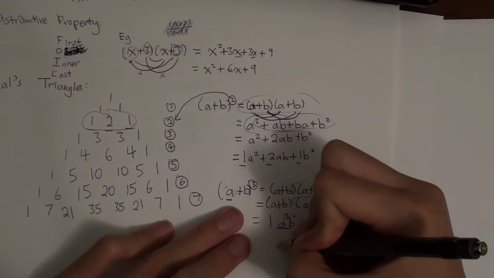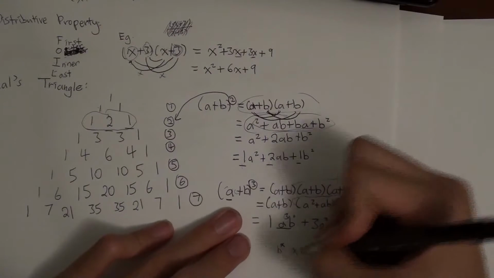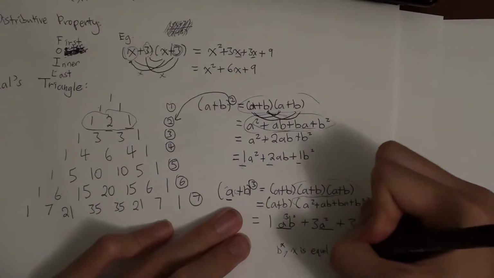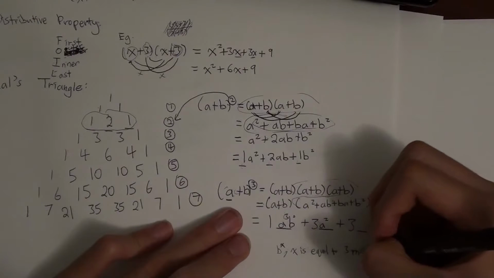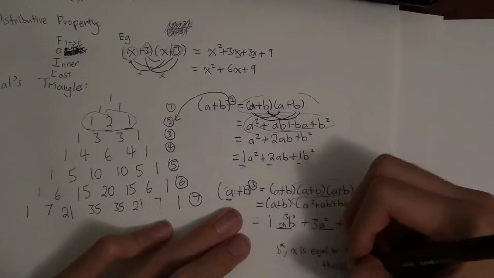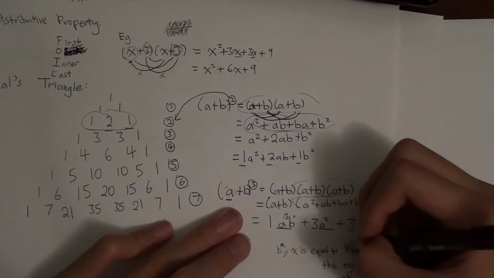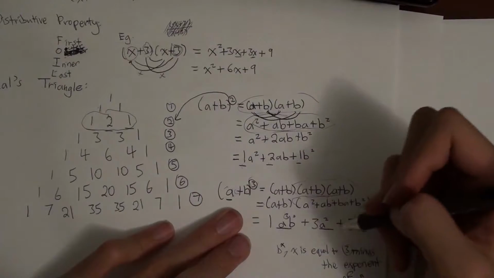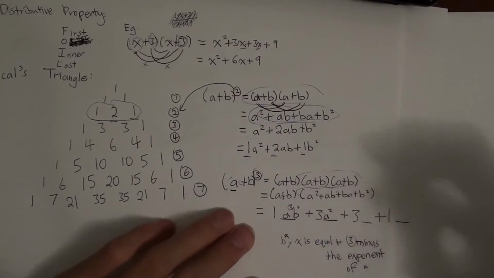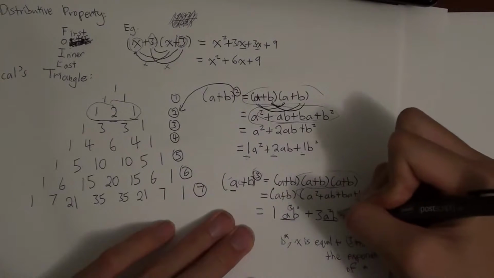But the exponent for b up here is b to the power of x, where x is equal to 3 minus the exponent of a. And this 3 just comes from here. If it was 4, that'd be 4 minus the exponent of a. If it was 5, that'd be 5 minus the exponent of a. Sorry. Alright, and now we know 3 minus 2 is 1, so b to the power of 1.